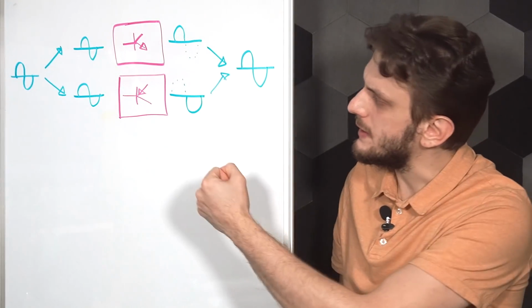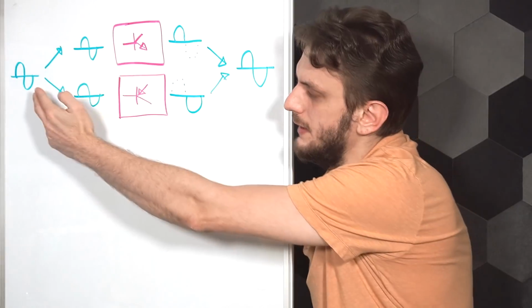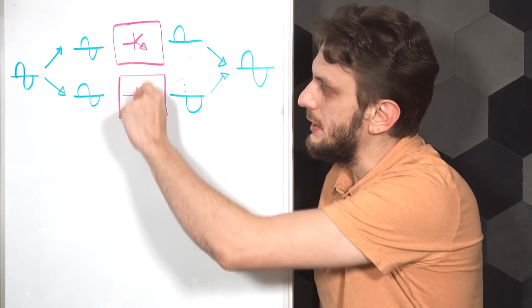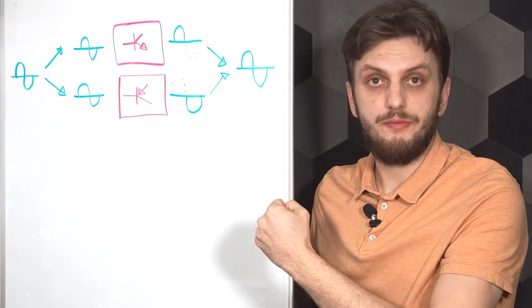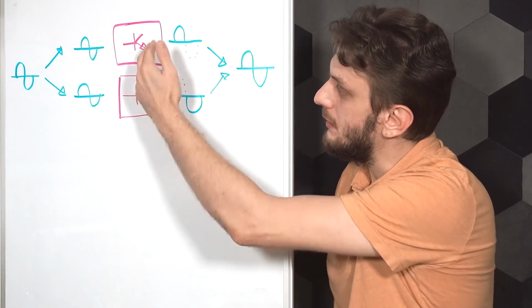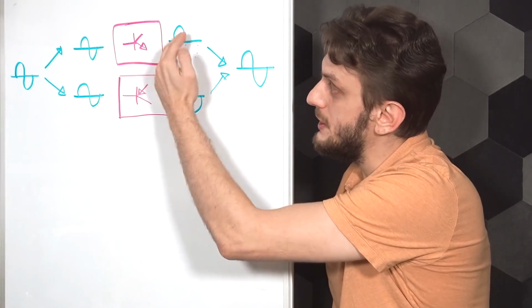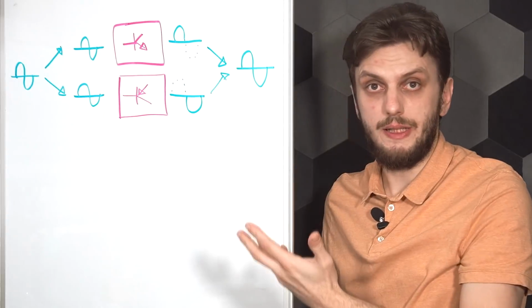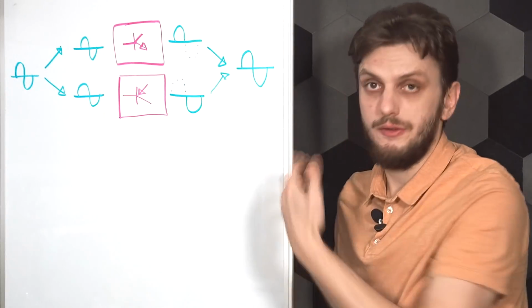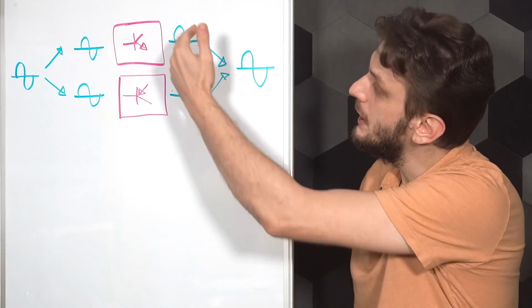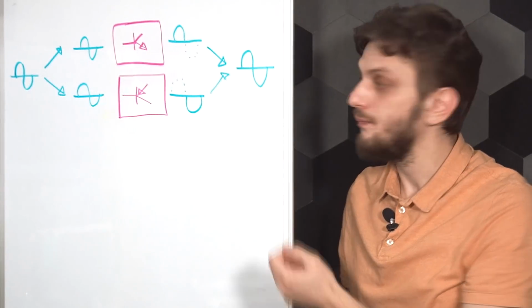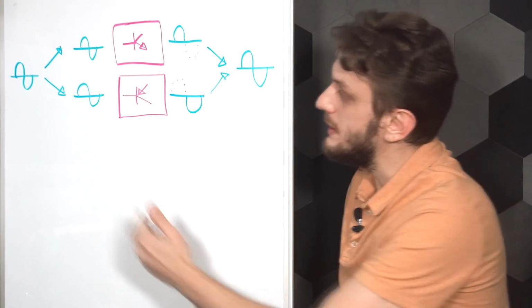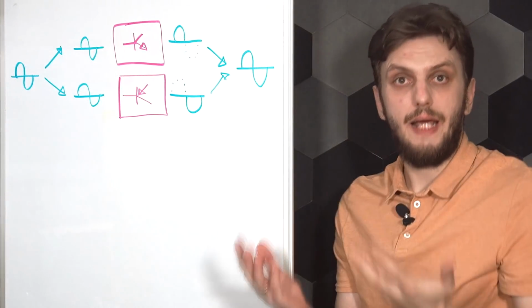And the idea behind this amplification scheme is that you take the input signal, split it into two paths, pass them through the two amplifiers, and based on the amplifier type, only the positive half or the negative half will get amplified, the other half will be ignored, and finally, the two halves need to be recombined to form the final output signal. So this way the output signal is a copy of the input signal, but it's amplified.